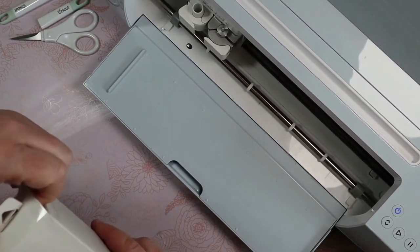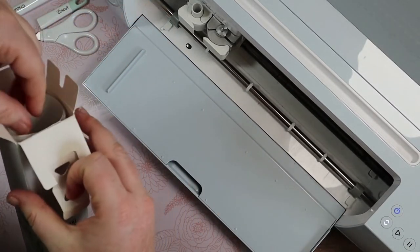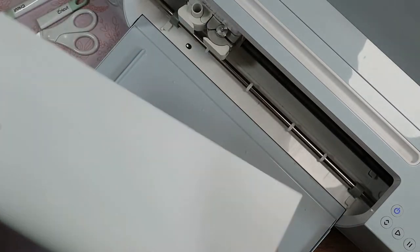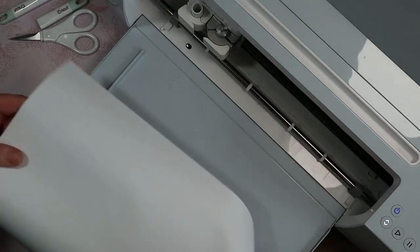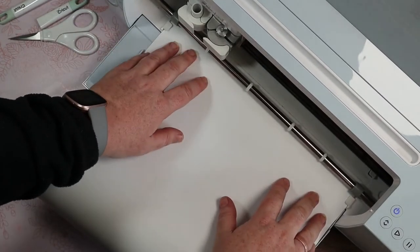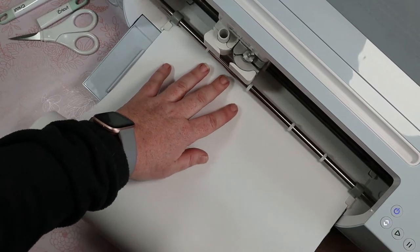So I'm going to open up this box. Let's take it out. Remember, there is a dull side and a shiny side. That shiny side is the carrying sheet, so we actually want to put that face down. Put it right under those little notches there, up against the roller, and hit the load button.